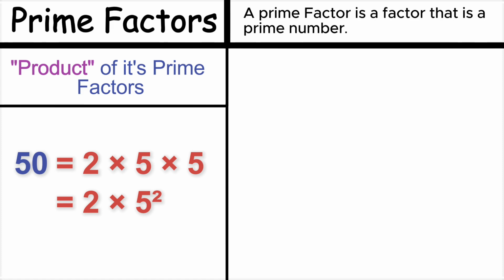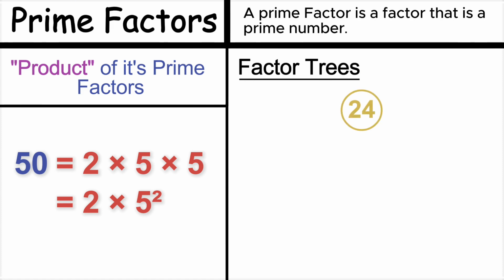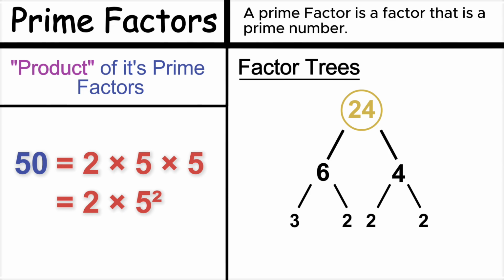The best way to find the prime factors of a number is to use a factor tree. In a prime factor tree, you break the number down into 2 of its factors. Then, you break each of those 2 factors into 2 more factors. You keep repeating this process until you get a prime number. Once you get a prime number, draw a circle around it. Carry on breaking down all the other numbers until you are left with only prime numbers.